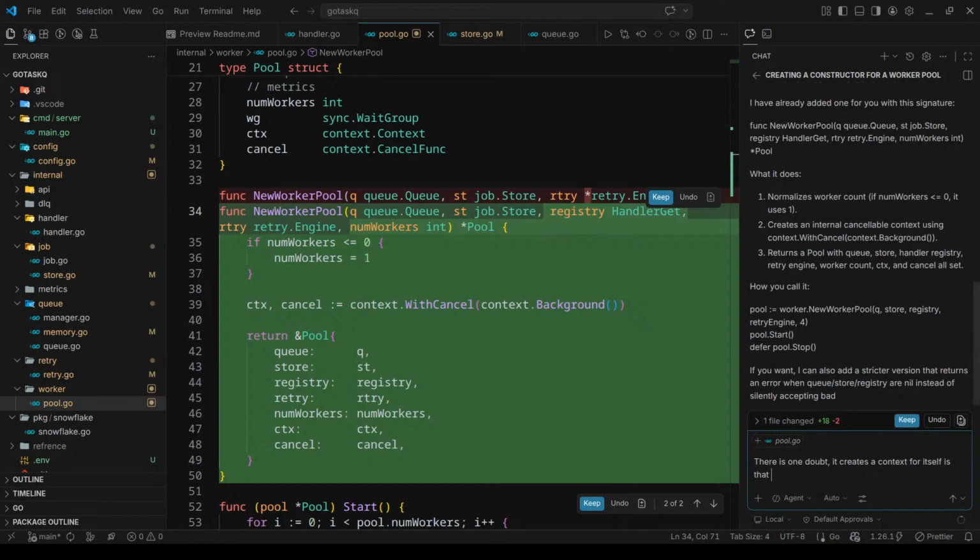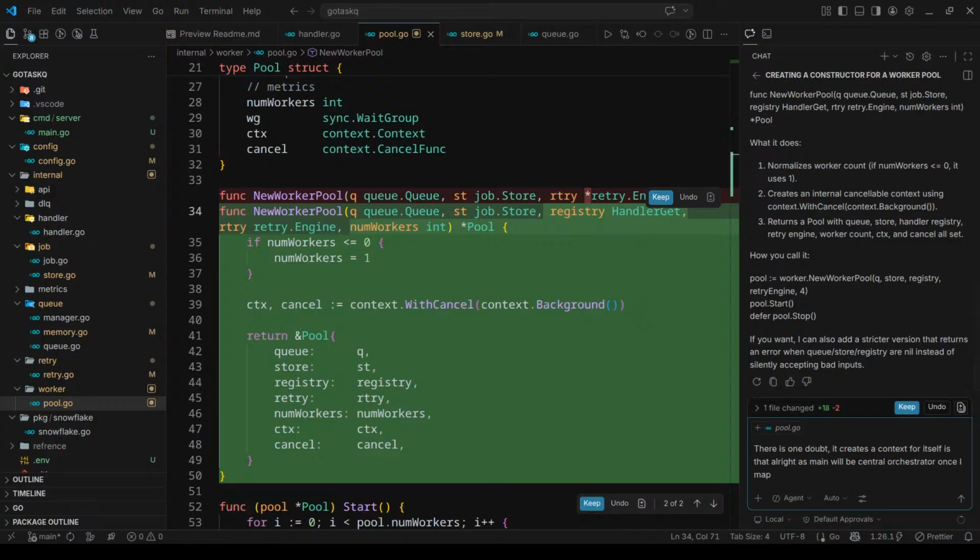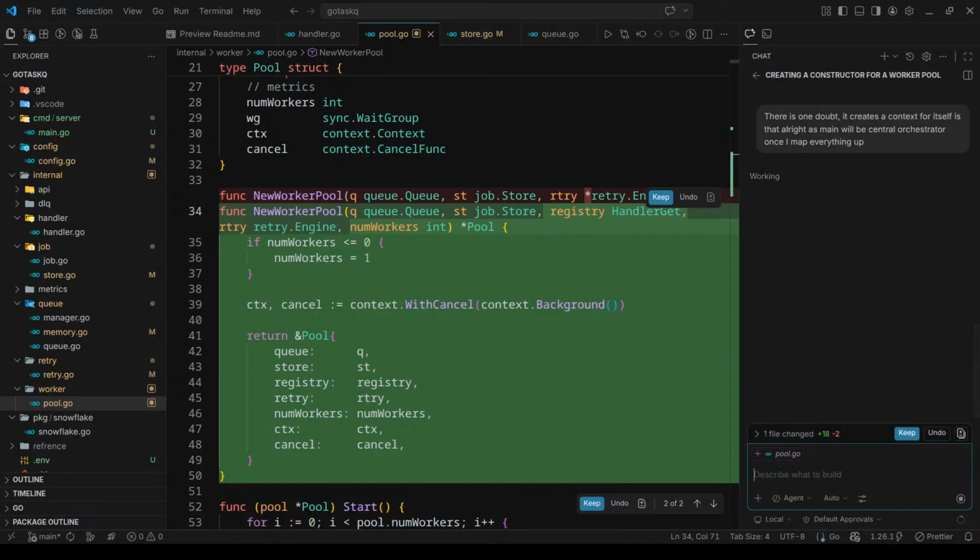Is that alright, as main will be the central orchestrator, once I map everything out? Let's see what happens.